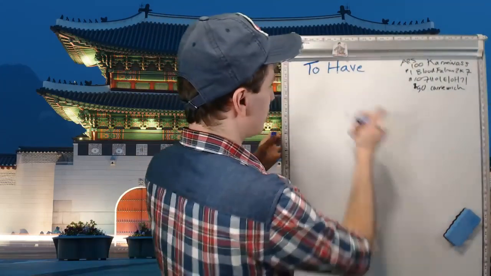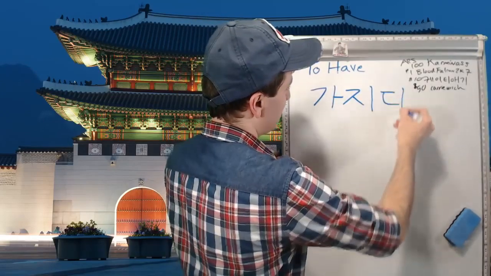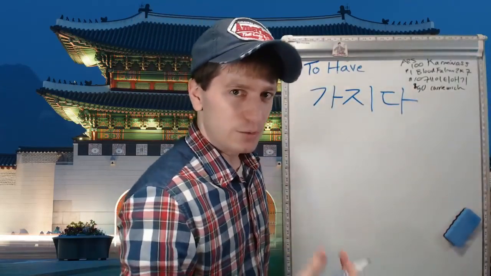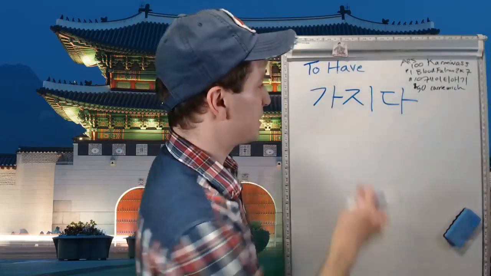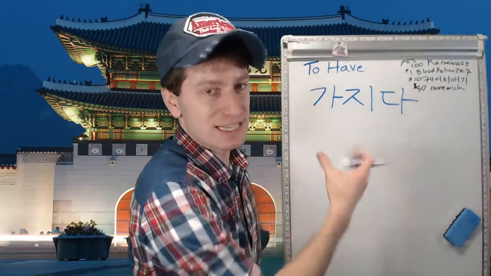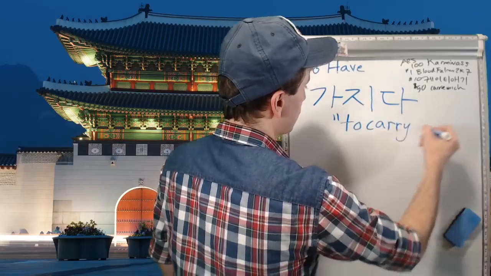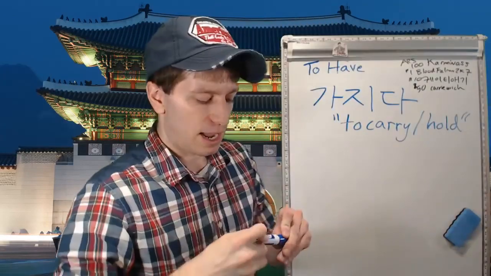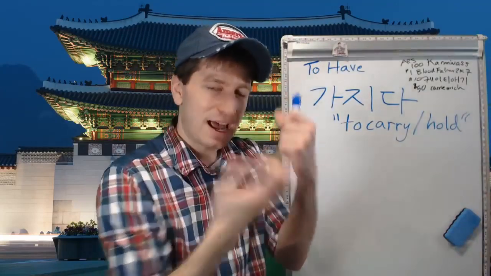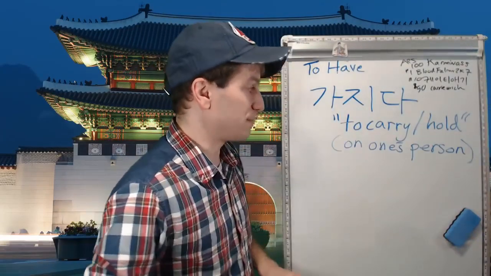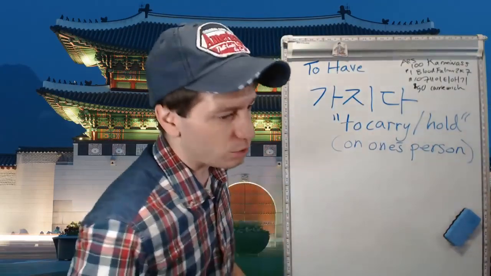The next one we're going to learn is 가지다. 가지다 is another verb, which also means to have, but this one literally does not mean to exist. What this literally means is to carry or to hold. As in, I am currently carrying, holding, I have it on my person. Do you have something? Are you currently carrying something? Are you currently holding something?